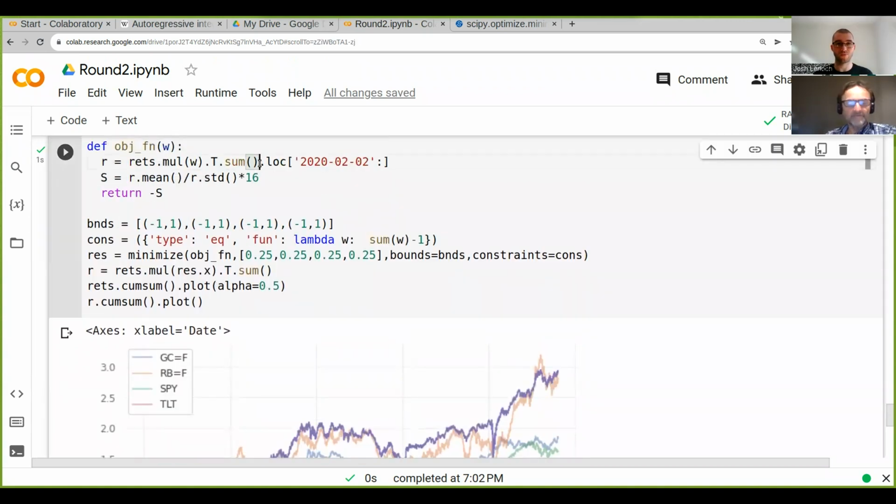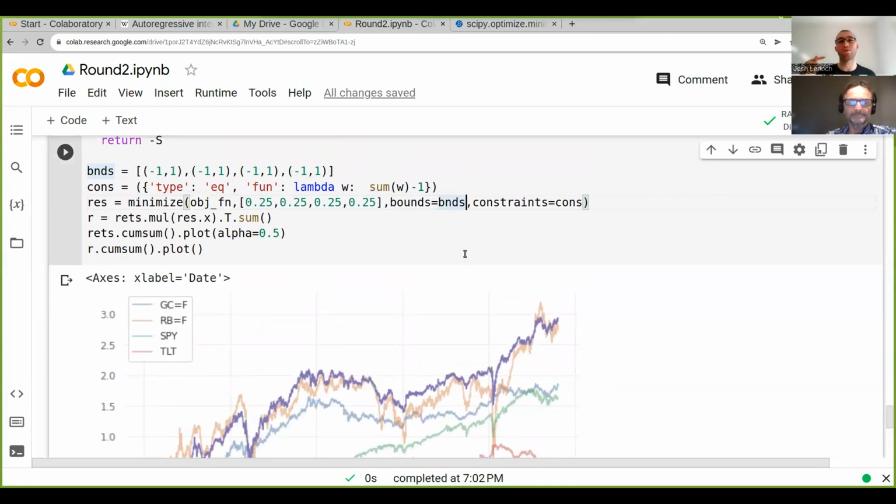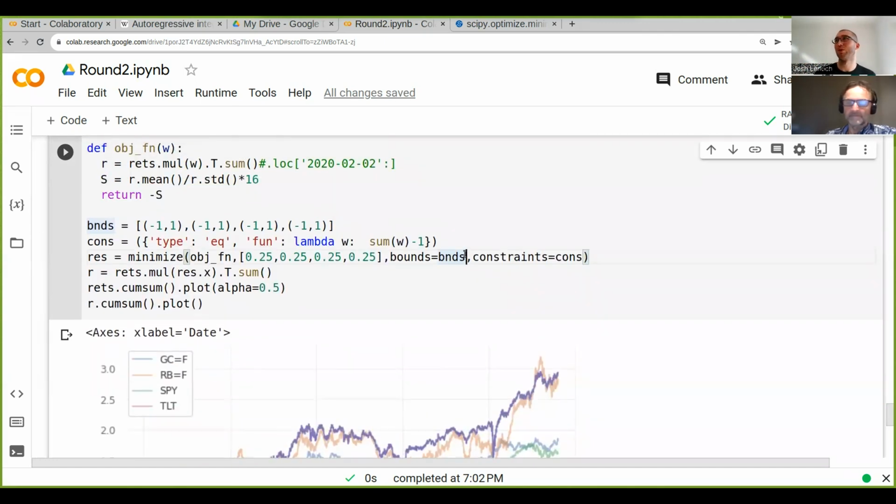Now let's have a look, get rid of this again here. What happens if we sum up all our weights to zero? Now, my question to you is, how would you do that? How would you sum up all your weights to zero? If something goes negative, we would have to have the same amount in the positive range. How to do that? I mean, we have four assets. In terms of our constraints, how would you do it to have the sum of our weights being zero? It has to sum up to zero in total.